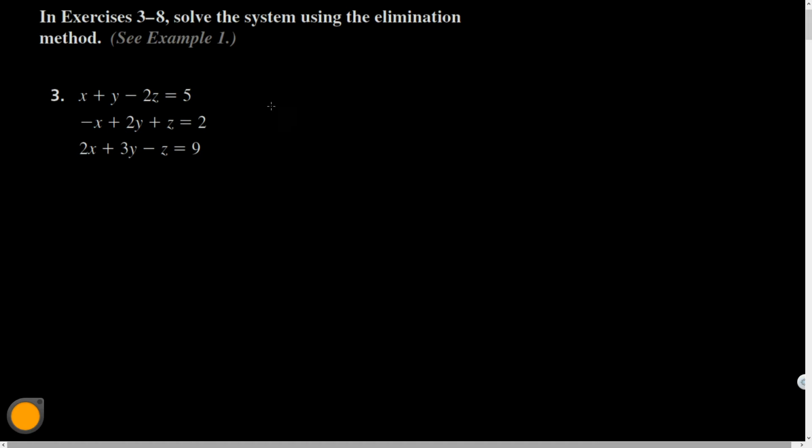Mr. Waddy here, and I'm going over the homework on solving systems of three equations with three unknowns. Here I've got a wonderful set of equations, and I'm going to solve using the elimination method. In order to do that, I'm going to get opposite coefficients for one of the variables and eliminate the same variable two times, giving me a system of two. And we know how to solve systems of two, so it'll be great.